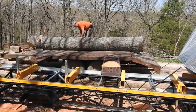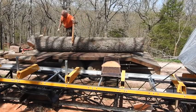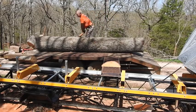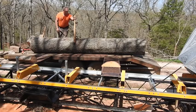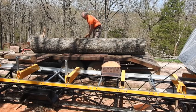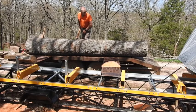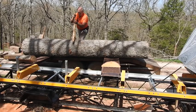Unloading by hand onto that light little mill, I didn't want it to uncontrollably roll down the ramps if they happened to be too steep because of the height differential. So I was being very careful to make sure it doesn't roll back. You see me kicking the triangles - the wedges - back underneath it to keep it from rolling backwards. Once I get to the edge of the trailer, I'm going to do the same thing with the wedges on the ramps because I don't want it to roll too quickly down the ramps. If it did, I didn't want it to get away from me and slam against the log backstops on the mill, do some damage, knock it out of adjustment, or possibly even turn it over.